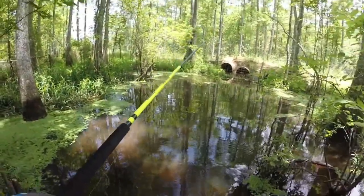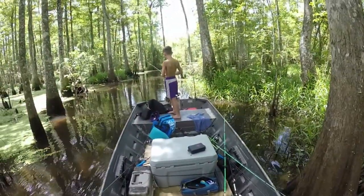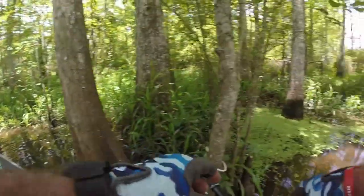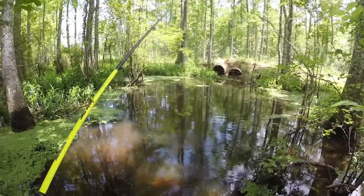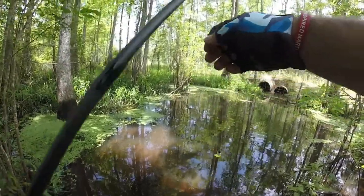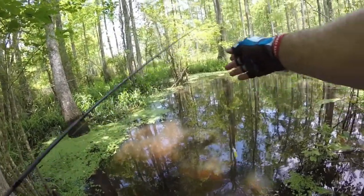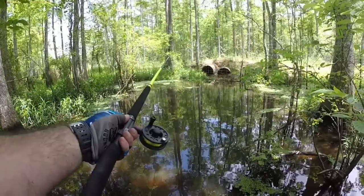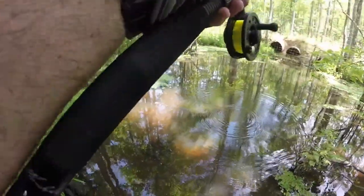Hi fellow freshwater fiends — we just pulled up to this little spot, me and Trayton. It's literally about a foot deep, but there's a little hole behind us he's fishing, and a little hole in front of us with a culvert coming in. I'm using a jig pole with a little crappie magnet — a 1/16th ounce jig head with a sickle hook and a weed guard on a Slab Daddy, two-piece nine-foot limber rod. We pulled up and I made two casts and caught two fish — a goggle eye and a bluegill.